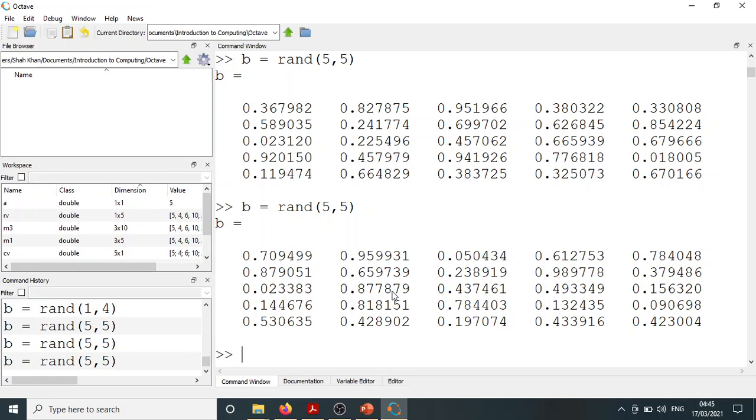Random values are also very important. Computers are mostly used for simulation purposes, and in simulation, random numbers are very widely used.